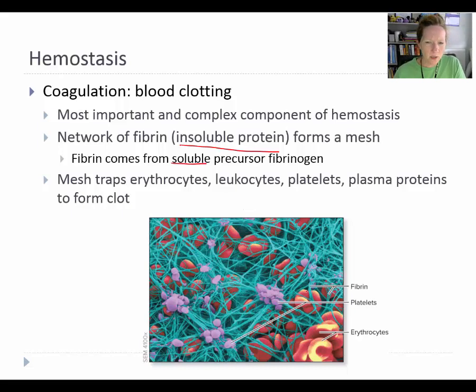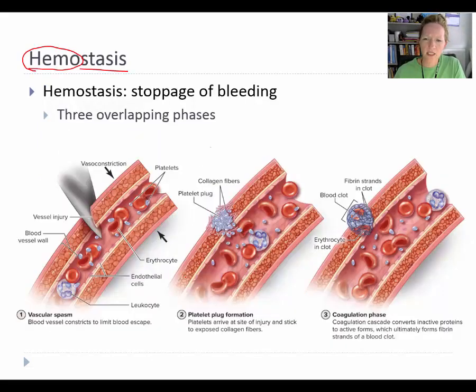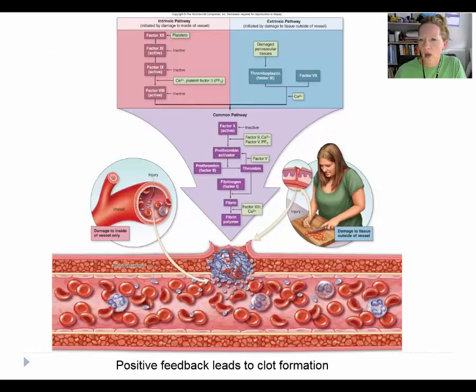The last step, so here are the different steps. These 2 are pretty simple. It's the last step that gets a little bit more complicated. And the reason why I want you to watch the video is it does a really good job of summing it up. As you can see, there are a lot of different factors coming into play here in the coagulation cascade. The animation is good in that it gives you just the main ones that you need to know about, the starting factors, and then really concentrates down here on how we make fibrinogen into fibrin. So that's why I want you to watch that video.